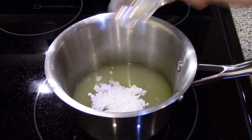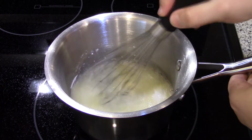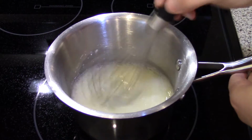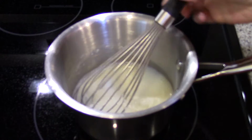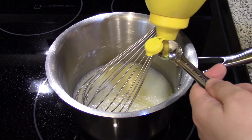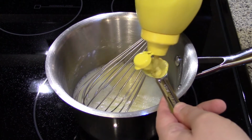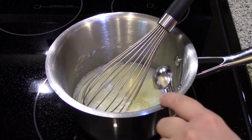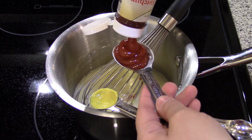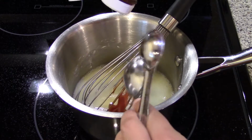Cornstarch into the cold pineapple juice. And I want to make sure that I mix that together really well, so that there's no lumps. Next I'm going to add 2 teaspoons of yellow mustard. I'm going to add a 1/4 cup of ketchup, which is 4 tablespoons.